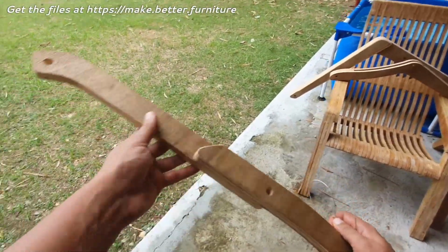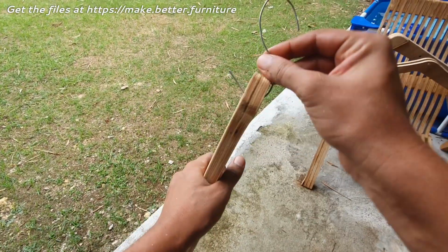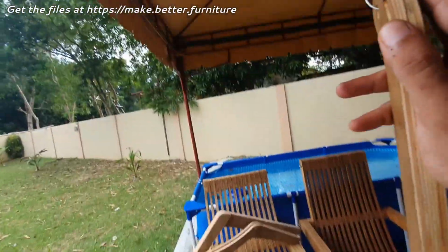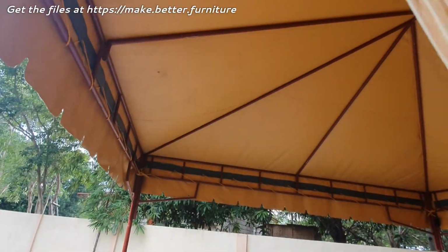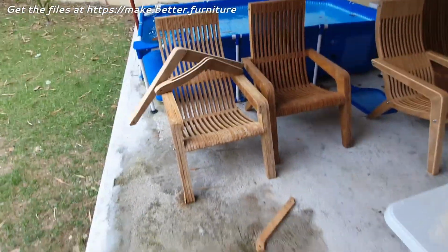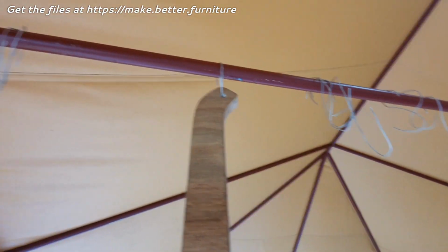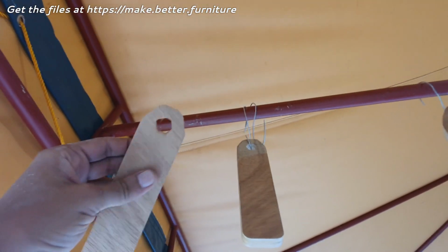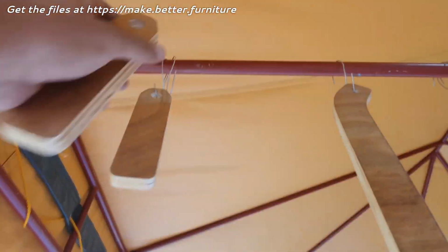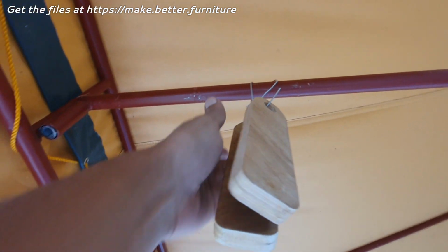To dry parts like this, I created hooks of garden wire, and I put them here like this, and then I just hang the parts like this. So here it is hanging, and here I have a couple of spanners. I was thinking to include them in the design. Let me know what you think, guys, if you think that we should add this, because there is still some space.